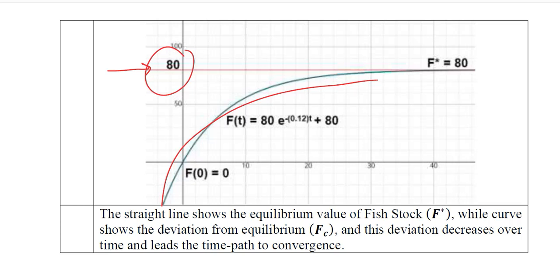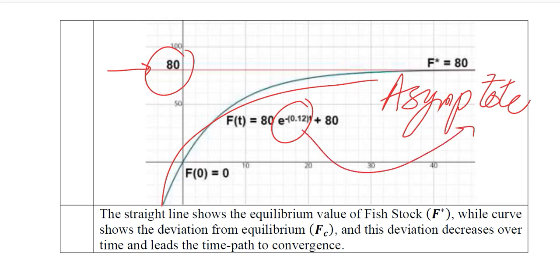It is not intersecting it but due to the close distance it is not visible that there is a small gap in between. So it is an asymptote. We must admit this as we have an exponential decay term in which there are asymptotes that get close to the other line but they do not intersect it.